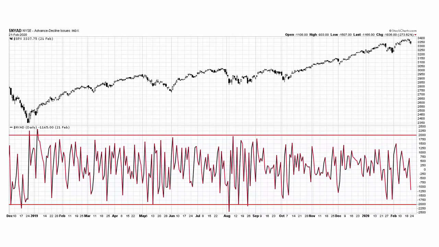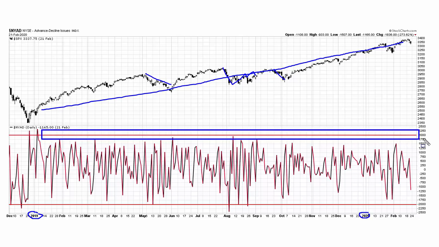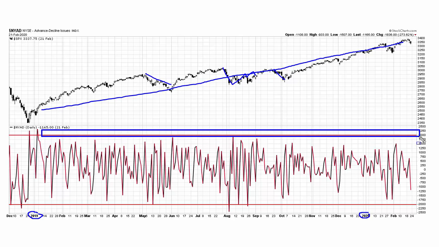Here, again, this is the S&P 500 up top. This is 2019 here. Here's 2020. So this chart is about 15 months. You can see the market for the entire time the chart covers is essentially moving up. There's a little bit of a dip here, a little bit of a dip there, no big deal. And you can see that in the entire chart, there's not a single print at 2000 or above.